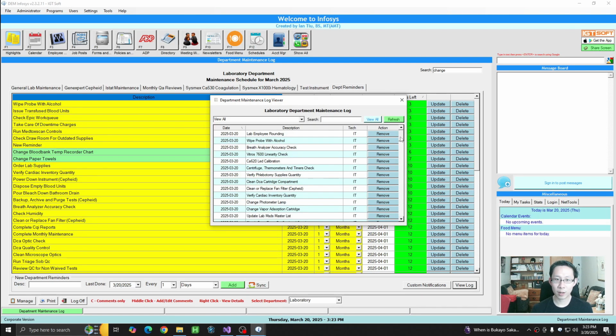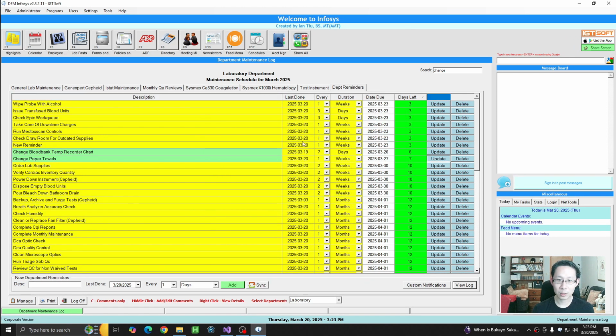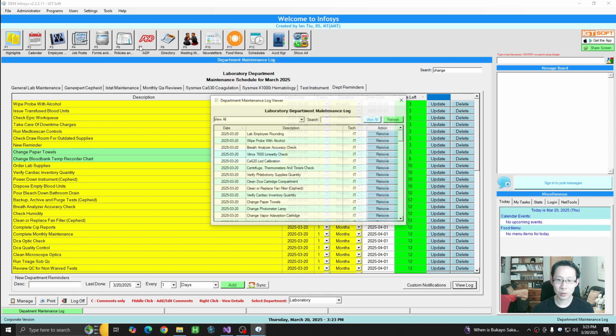So this will keep track of all the different tasks that are checked off. So we'll just say change paper towels. Oh, it's all the way to now. Where's paper towels? Change paper. Oh, I'm sorry. I need to at least check this off. So this way it will show up there. So right there. So 320 change paper towel. So it shows up.